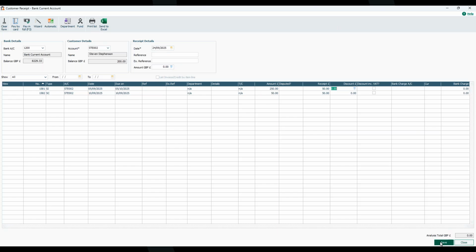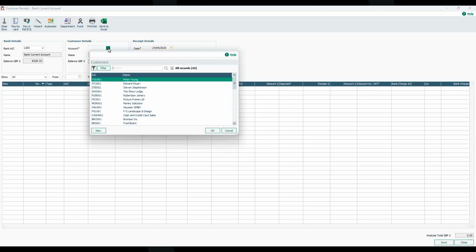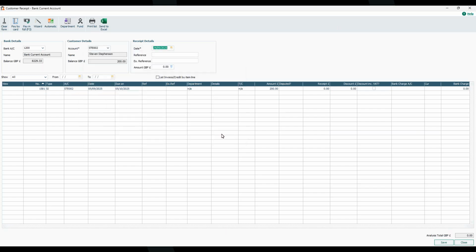So if I click save in the bottom left-hand corner, and I'll just bring that customer up again now, just so we can see what that does. And now we only have our sales invoice because the credit note's no longer outstanding. And we now have an amount of £200 left to pay for this one. It's reduced it by that credit note amount of £50 there. So we'll close out with that and we'll have a look at that in the activity as well.